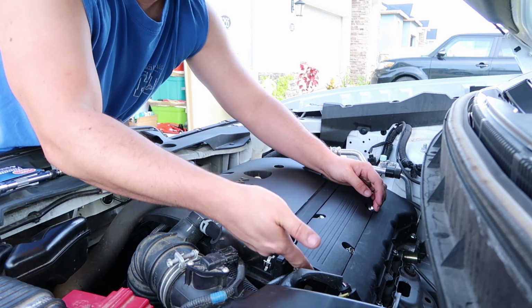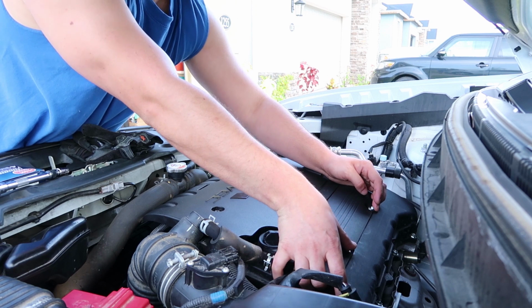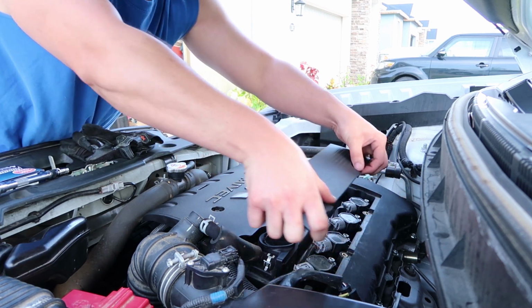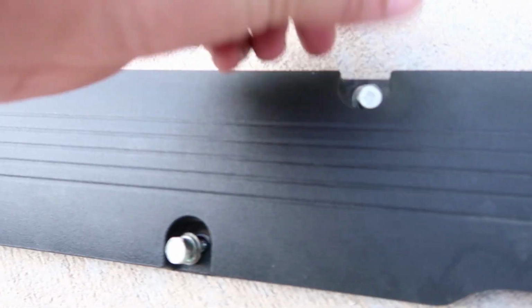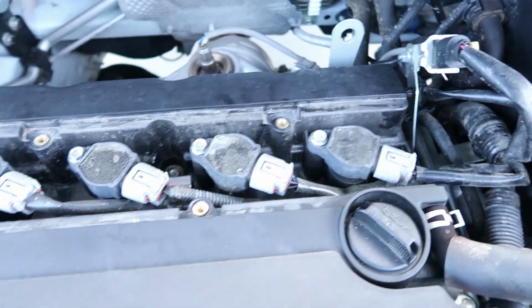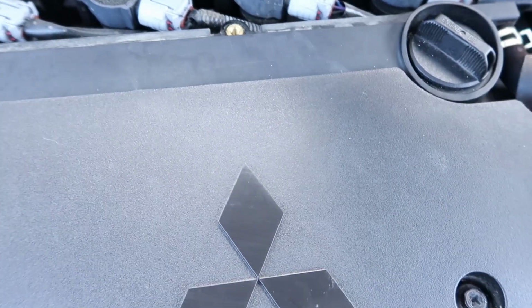Alright, so there's actually a lip right here that you can grab onto. What I'm going to do is put my thumb over that first bolt, second bolt, and lift up slowly. That way we don't lose anything. And there you go, all 3 bolts. Pretty simple. Keep them together and away from the engine bay, that way nothing falls in. And here's what was lying underneath that panel. As you can tell, it's kind of dirty down here, but not too bad. Let's go ahead and give a test fit.